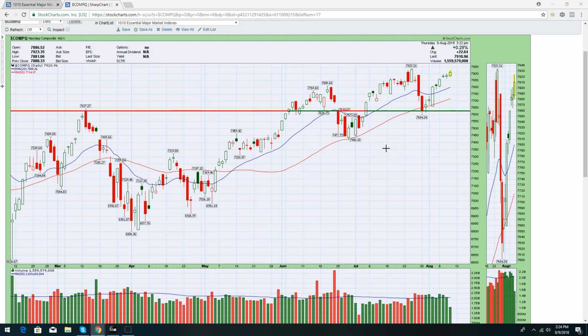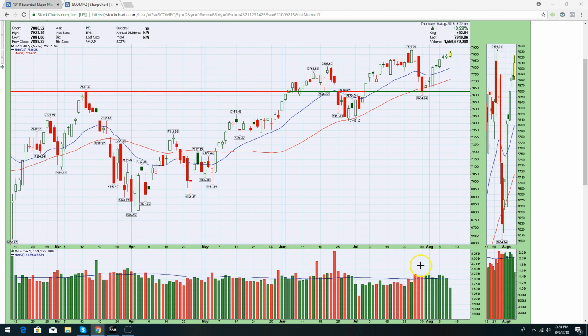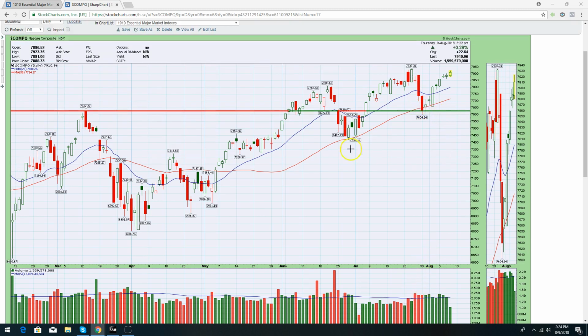Some markets are incredibly bullish, some markets not so much, so we're going to get straight into that. I really want to start with the NASDAQ here. It was really interesting because the NASDAQ really sold off right here, found support at the 50-day moving average, and you can see down here it really had a cluster of distribution days. Well, it hit right on this trend line, which is also the 50-day moving average, came down, kind of filled this gap right here, and then just found support and then continued to trend higher.